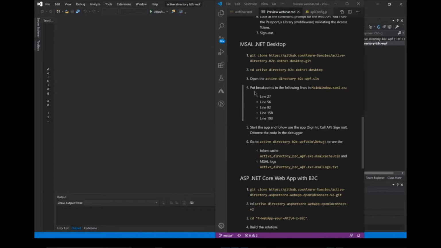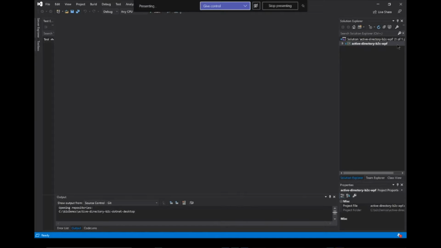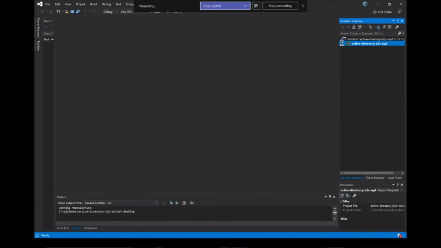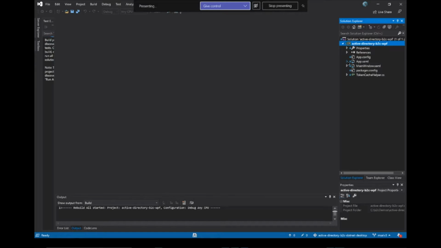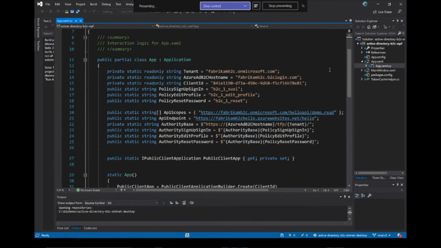But we're going to add in breakpoints so that we can go through and see some of the code as it's coming in from MSAL. So I'll go ahead and rebuild. And I'm going to open up app.xaml.cs first, just to show you some of the configuration.